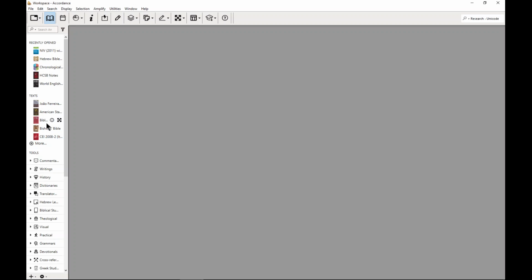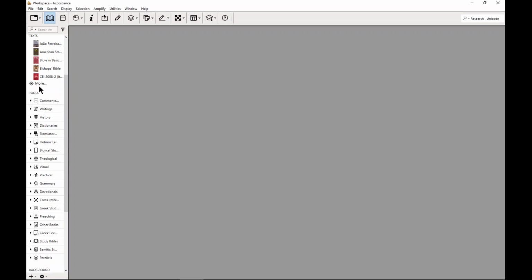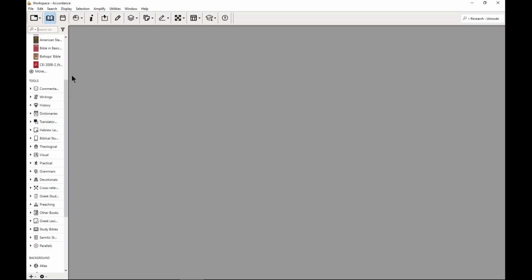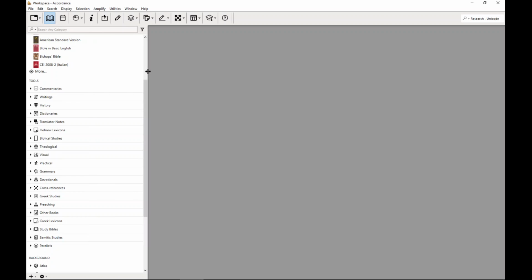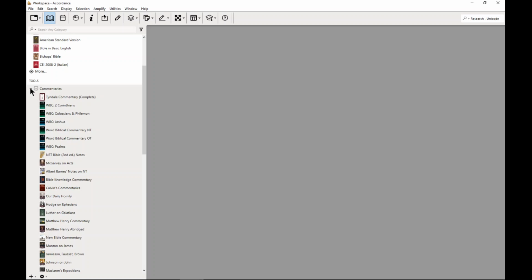I don't use this set. I skip this entirely. For us, go to tools. And so, let me make this a little bigger just so we can see it. You can shrink it back up to normal size later. Tools, again, the important thing here is the order that you have each type of book is the order that it'll appear when you double or triple click within Accordance.